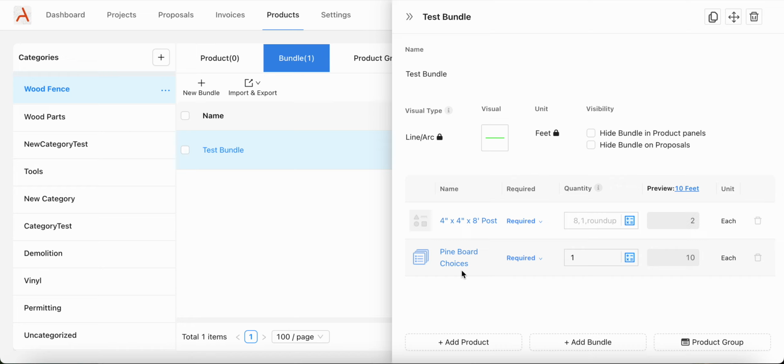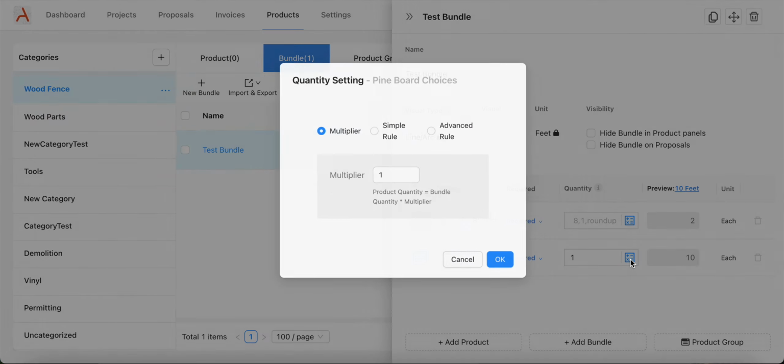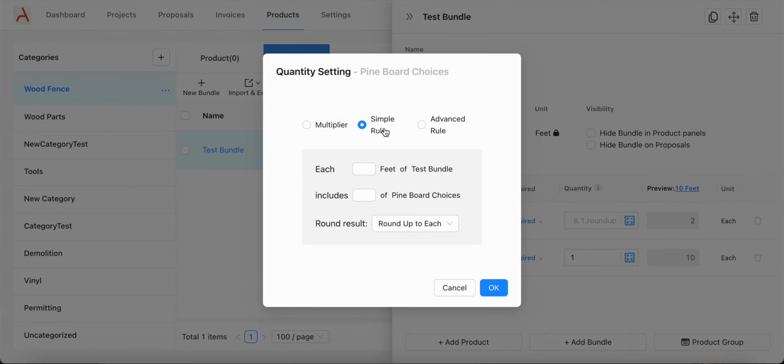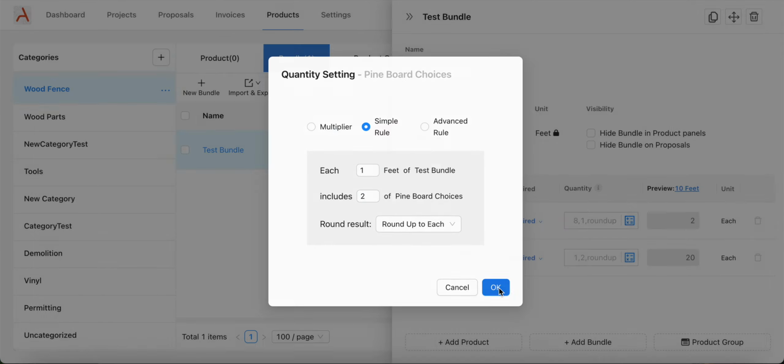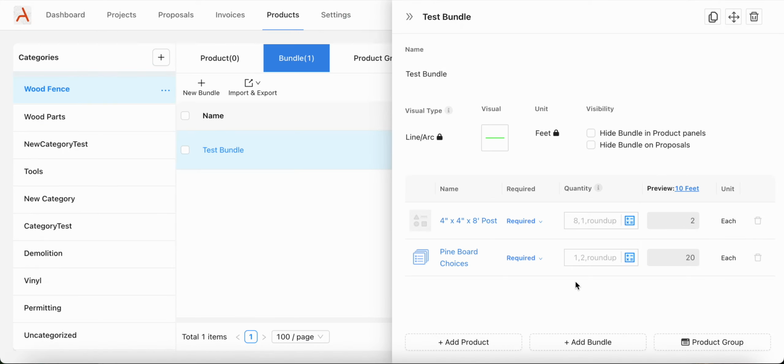And then this will now be added as an additional line item to my bundle. So I can now further customize this as needed. I can go in and make my quantity setting here, right? Whatever that may be. And again, we'll go more into the details of how to set your quantities and configure the ins and outs of these bundles. But for now, that's a good overview of how we would add that group as a line item within our fence bundle.